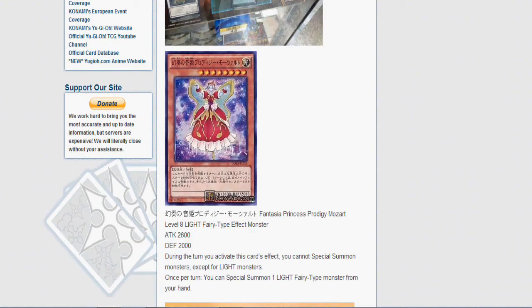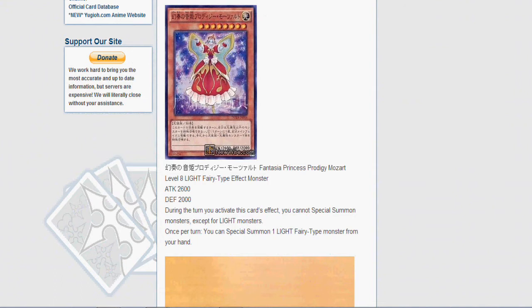First off, we have Fantasia Princess Prodigy Mozart, a level 8 light fairy type effect monster, 2600 attack, 2000 defense. During the turn you activate this card's effect, you cannot special summon monsters except light monsters. Once per turn, you can special summon one light fairy monster from your hand.